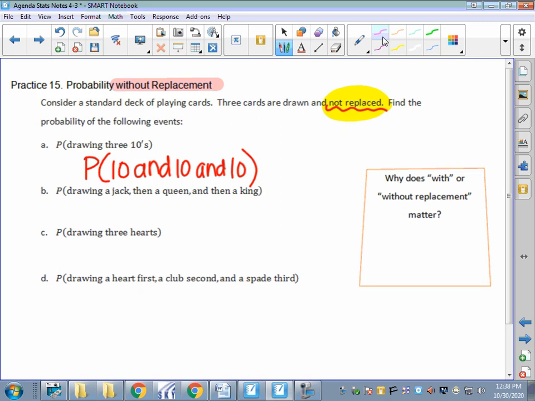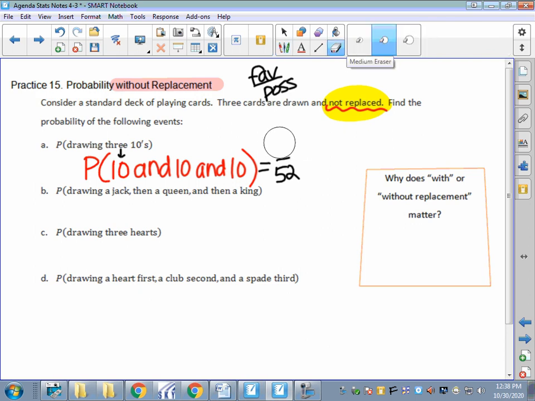So, drawing 3 10s. So what's the probability of this first 10? This is the easy part. Well, how many 10s are in a deck of cards? Because remember, it's favorable over possible. So there's 4 10s, right, out of 52. Here's the thing. I'm not going to replace that 10. Oh, I wrote 10. It should be 4 out of 52. Sorry. I'm going to not replace that. I make the assumption that the first 10 happened. So now how many 10s do I have left for my second draw? I've taken that first one out, so now I've got 3 10s.